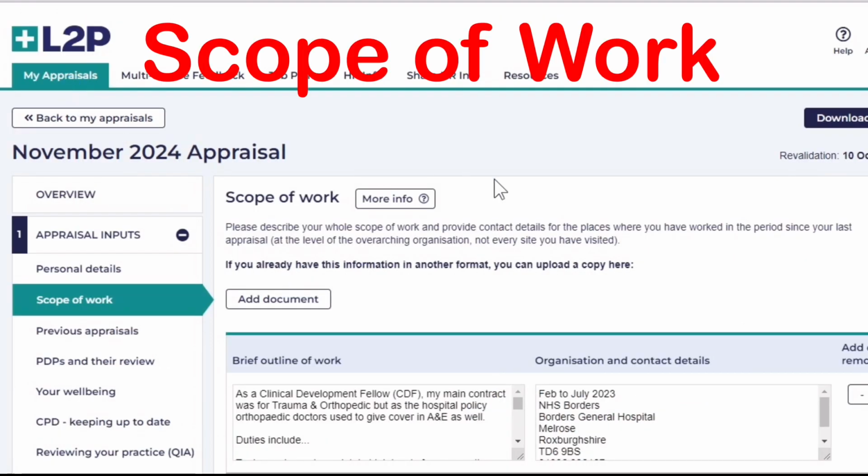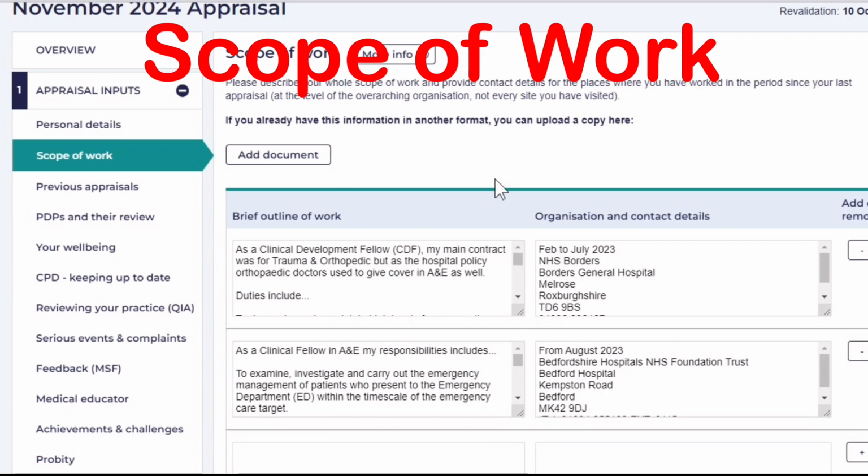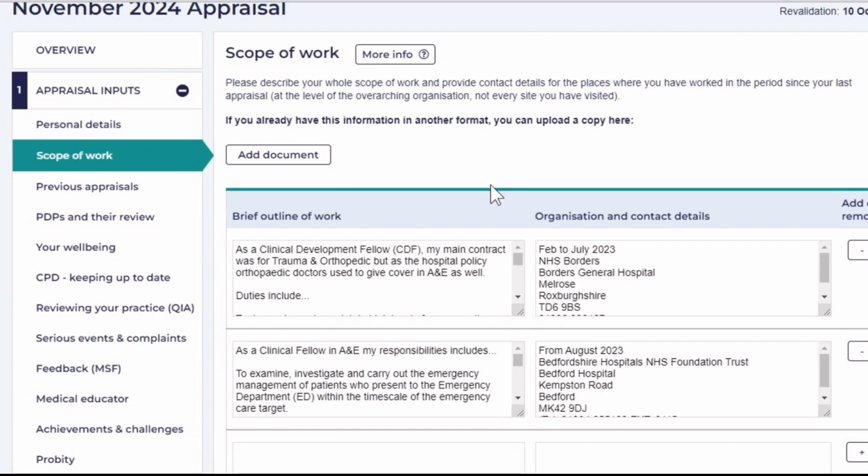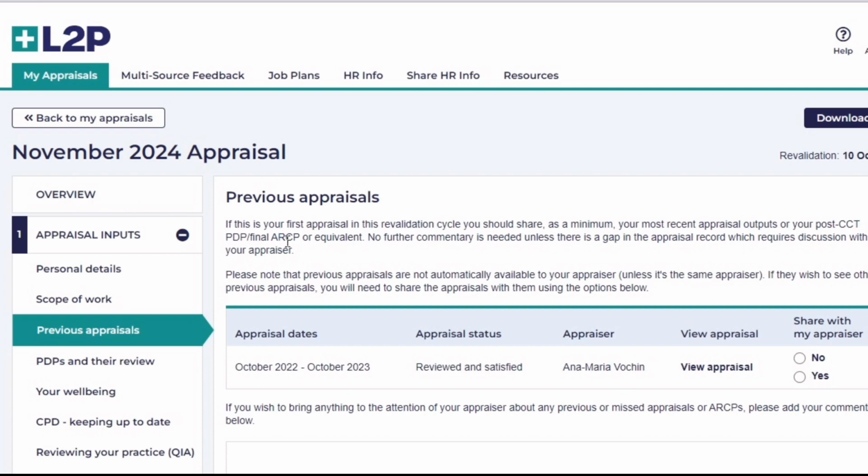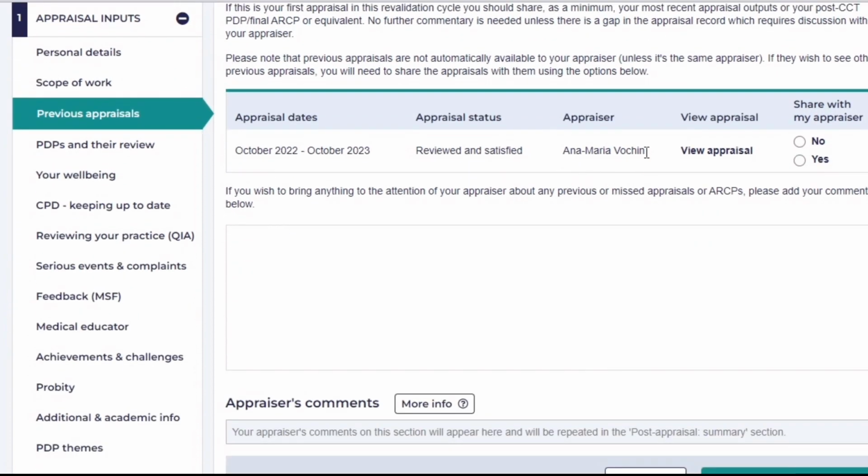Please keep in mind, most people get worried about what is meant by scope of work. I will explain the scope of work in your next point. So the next point is previous appraisals. I have done my previous appraisal in October 2023, November 2023.